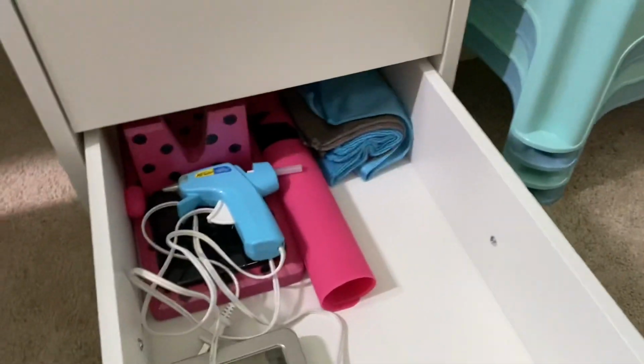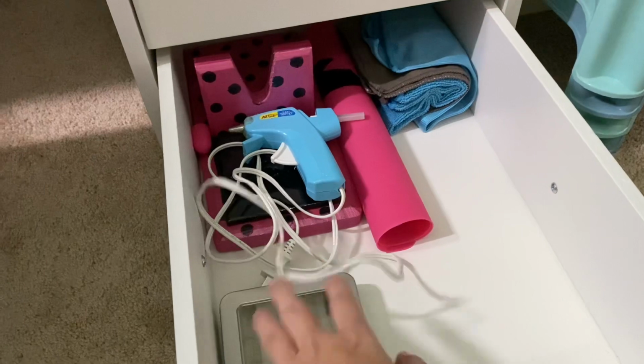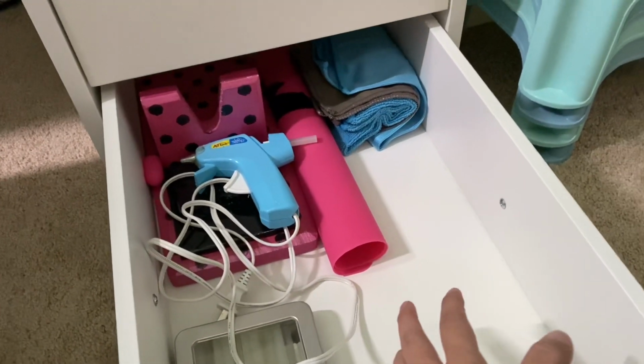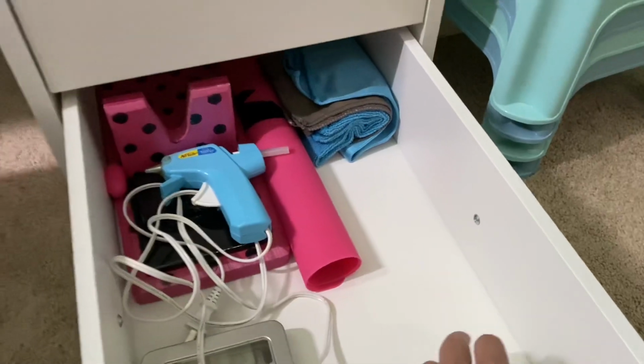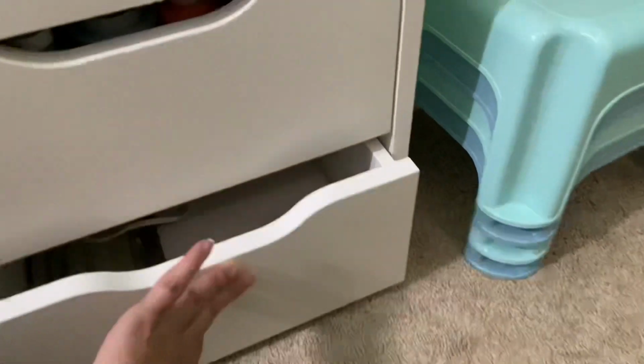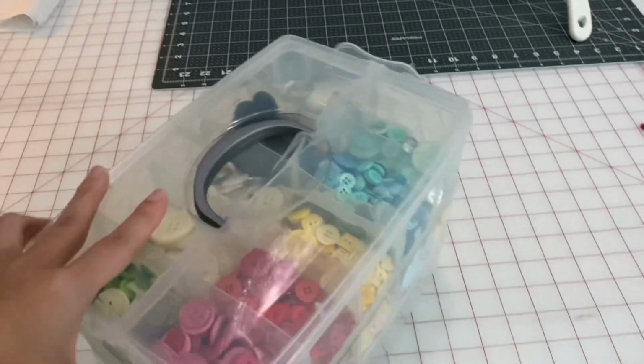And then here I cleared up this. I plan to just put my hot glue gun here and maybe my electronic cleaning kit here. I need to go find where I put that so I can put it down here. So that's it for the drawer, you guys. And then here's the button drawer that Cloud and I did yesterday. So we already did that.